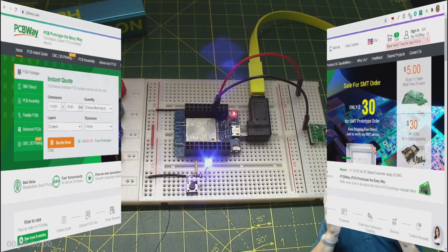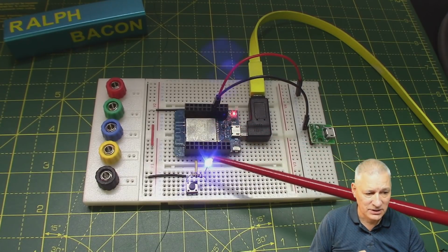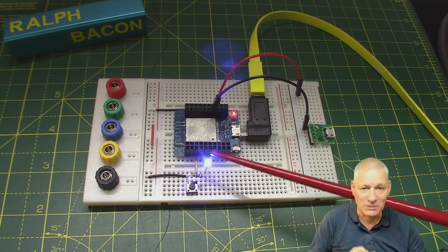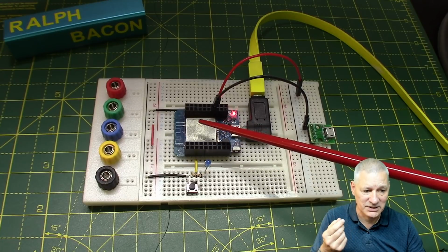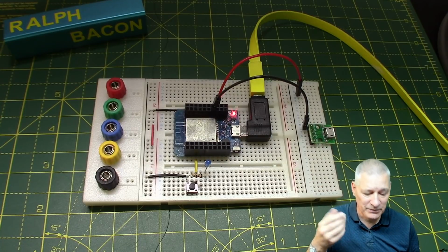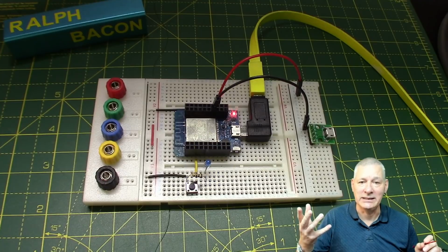Find out today. Okay, so what this demo is doing is staying awake for 10 seconds and flashing that LED. And when the LED stops flashing, it means it's gone into deep sleep mode, like now. And the only thing that will wake it up is either the expiry of the real-time clock, which I've set for 10 seconds, or we can press that button like that, and it will wake up immediately.